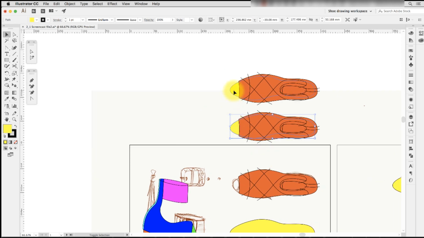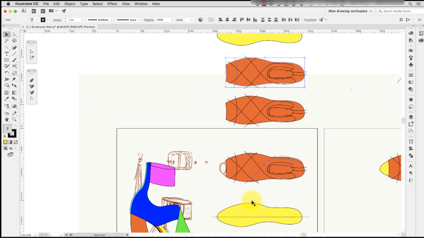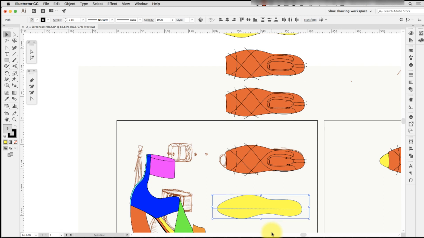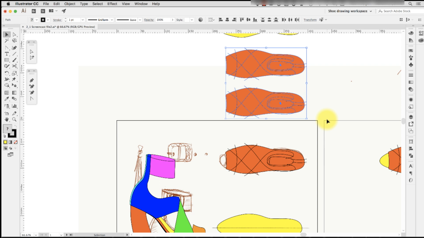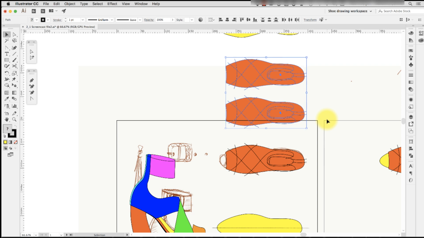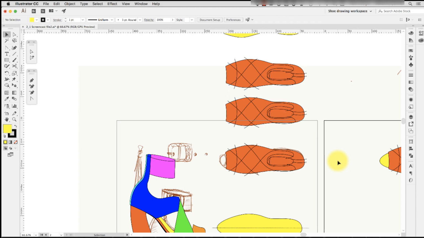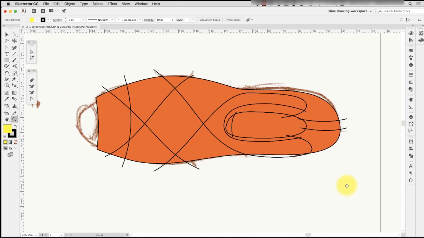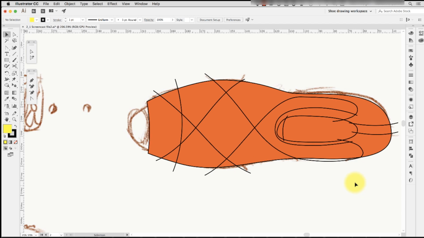The process for this will be as follows. First, I'll make 3 copies, including the inner sole of the top view. Before I start dividing, I'll move the inner sole and the center line down. Remember to use the keyboard arrows and about a 20mm increment so you can move things back into place easily. Now I'm ready to divide the shape.